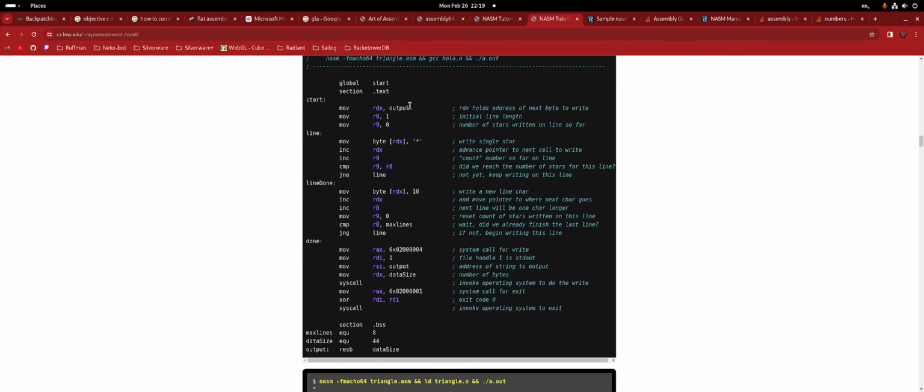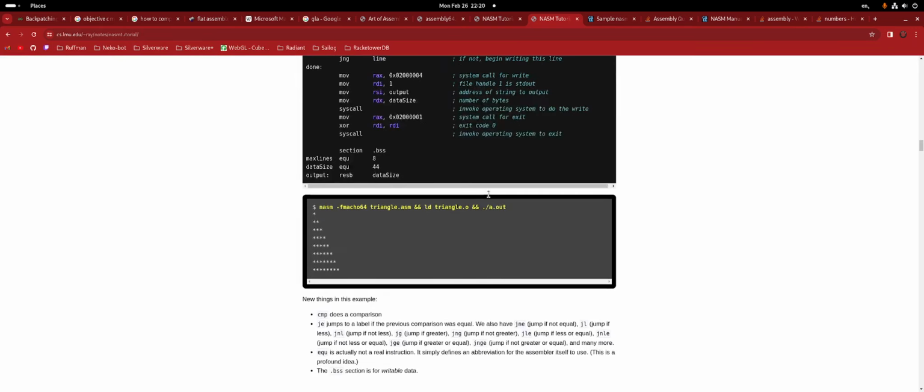So move output to RDX, initial line lane, number of stars written on line so far. Write single star. So what I want to know, what is the convention? Oh, I think it's RDX, man. Is it RDX?